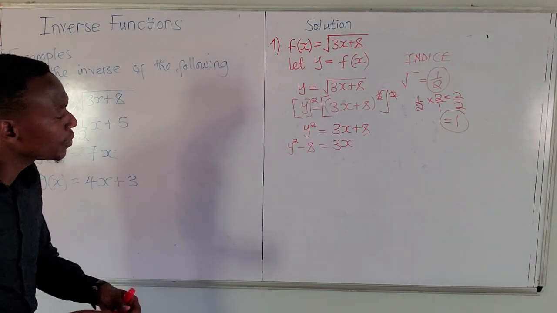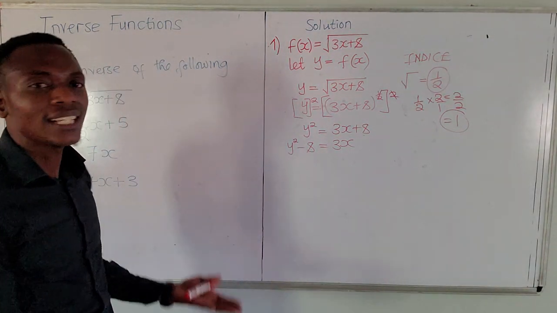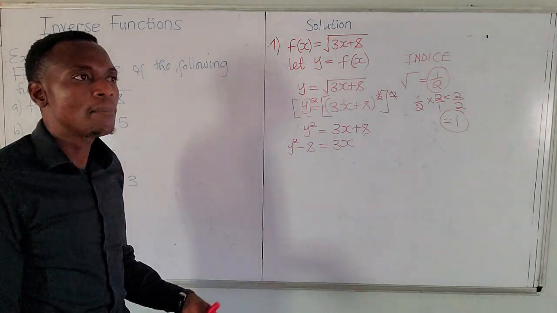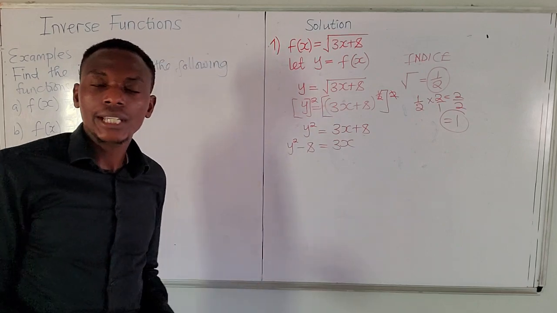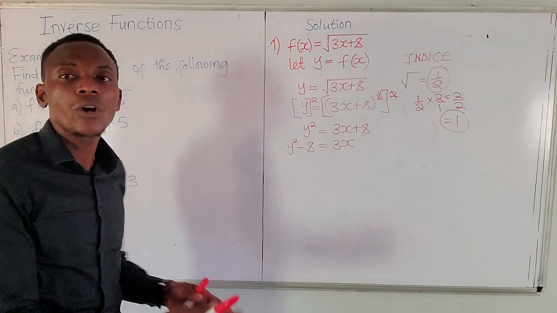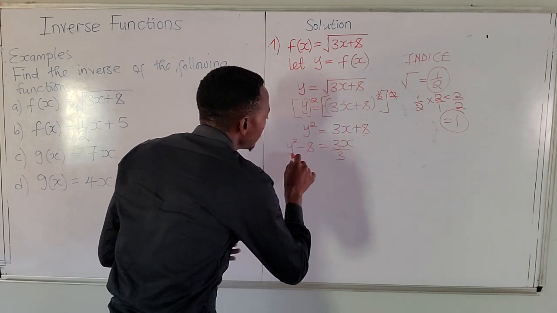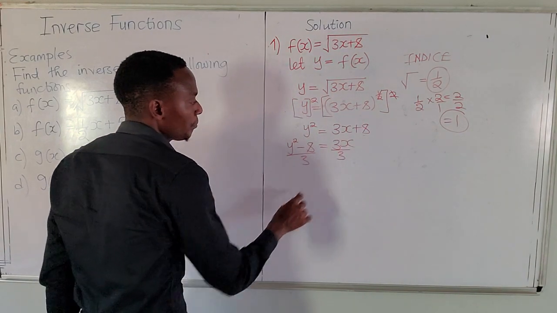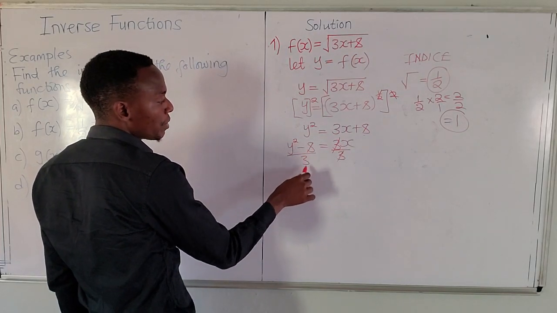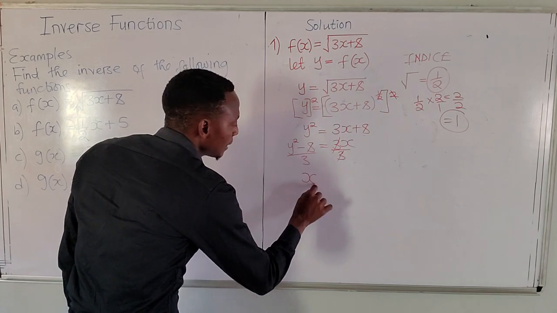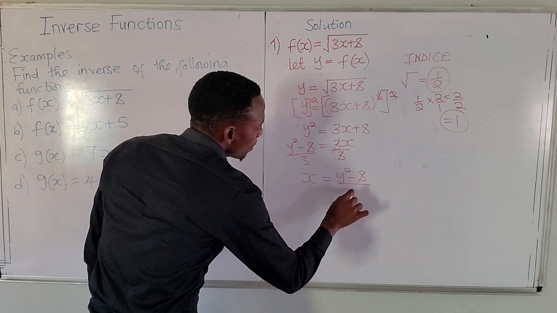Again, we want to make sure that x remains alone. So how do we remain with x alone? Is by dividing by 3, or we multiply both sides by the reciprocal of 3 in some instances, because we can multiply it by 1 over 3. Or we just divide by 3 on both sides. And this is the short rule. So this divides. So we remain with y squared minus 8 over 3. So this can be written as x is equal to y squared minus 8 over 3.